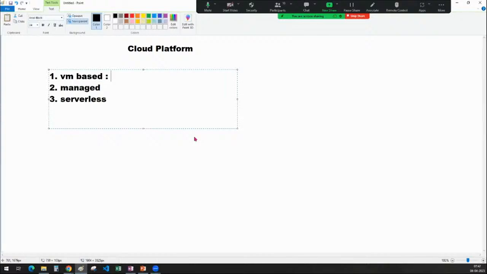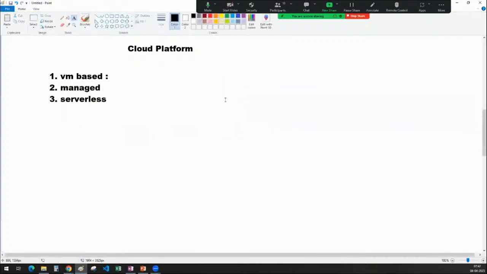What do you mean by that, sir? In a VM based services, for example, look at your laptop. In your laptop, if you wanted to work with any of the Python coding, or if you wanted to develop one application, what do you do? You manually download one software like Python application, and you will provide some resources to that, and you will try to install that, and after that you go for the application development. Whatever the requirements, whatever the resources, whatever the infrastructure required for your entire application development, you as a person are taking care of it, from the laptop itself.